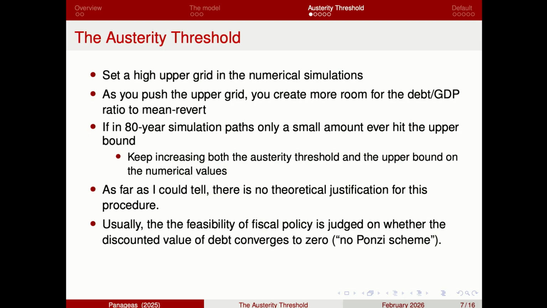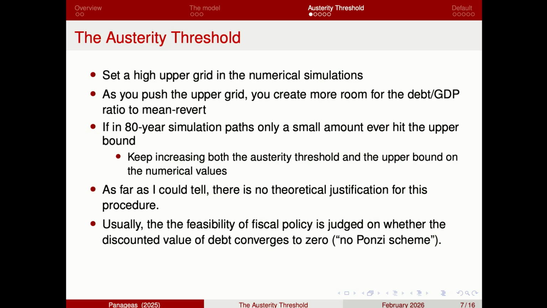All right, and then they're going to, for different paths that are each 80 years long, what's special about 80 years? There's no good theoretical justification for that, but okay. In this 80-year simulation path, they're going to say, how many times do I ever hit that biggest upper bound in my simulation, in the grid of values I'm considering? Okay. If I hit it too often, bring the delta bar down. If I don't hit it frequently enough, then I have a little bit of room to keep pushing, pushing, pushing, until I get to this magical number of 1 out of 50,000 paths.